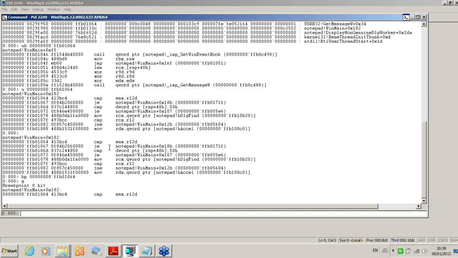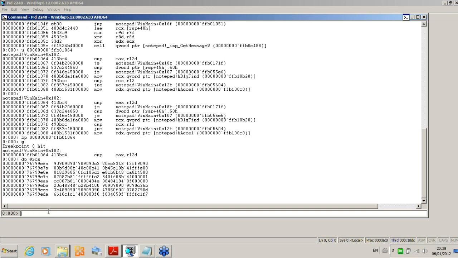Switch to Notepad, and we immediately have breakpoint 0 hit. Let's now inspect the buffer whose address is in the RCX register. We use the dp command, platform independent, and we see all values.